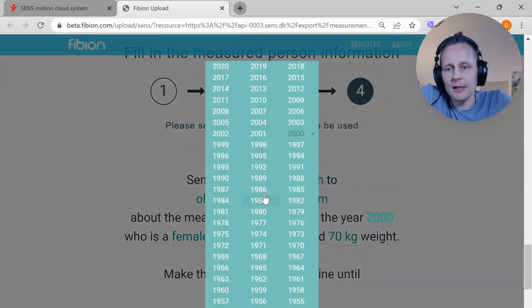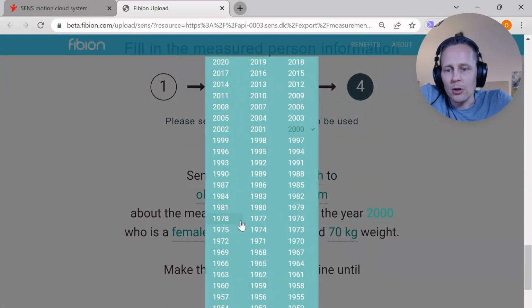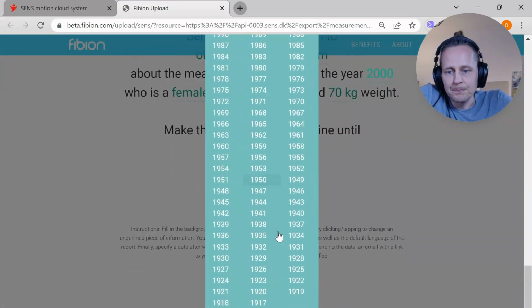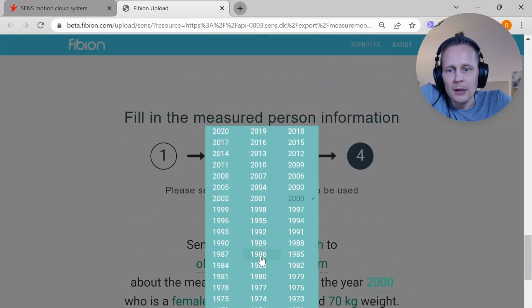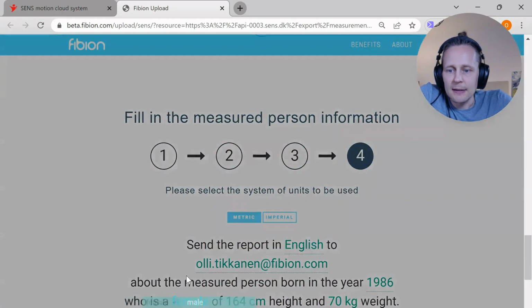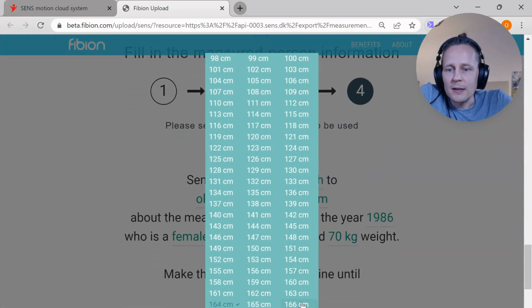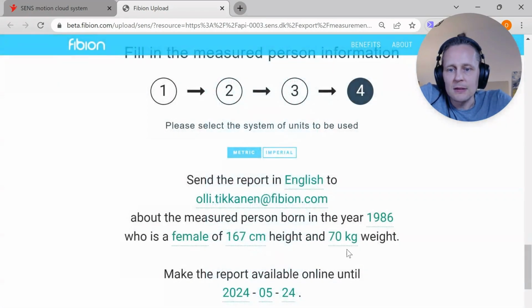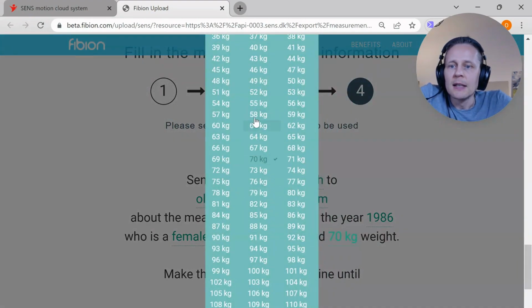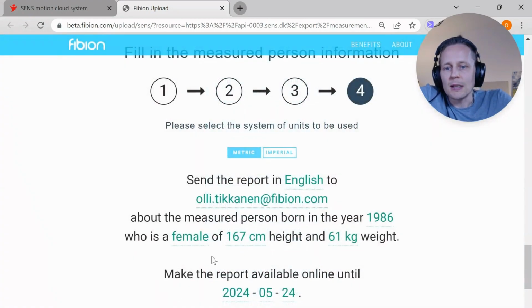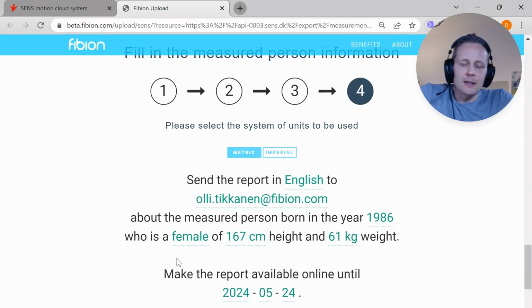But in this case, I would, for example, know this participant was born 1986 and it was female. It was 167 and 61 kilos. And here it is possible to set how long the report will be online.